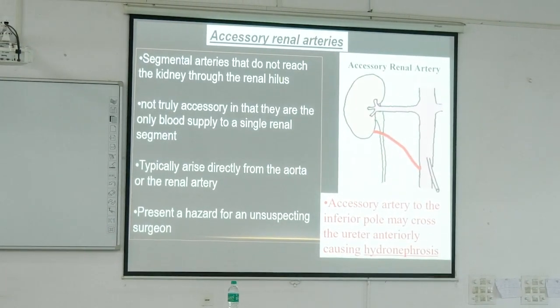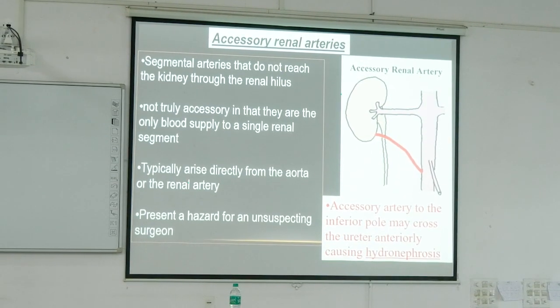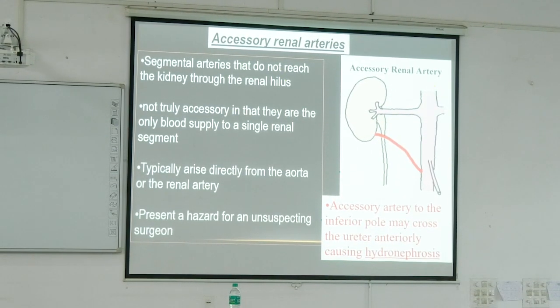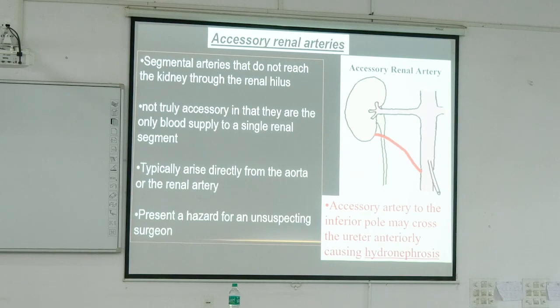The kidney is moving up, taking blood sources, and the arteries from which it took these blood sources should normally be absorbed or completely vanish. If they fail to vanish, they may remain as abnormal arteries. We call them accessory renal arteries or aberrant renal arteries. They may enter the kidney through the lower pole, upper pole, anterior wall, or posterior wall, depending on the variability. So these accessory arteries are again a hazard during surgeries.